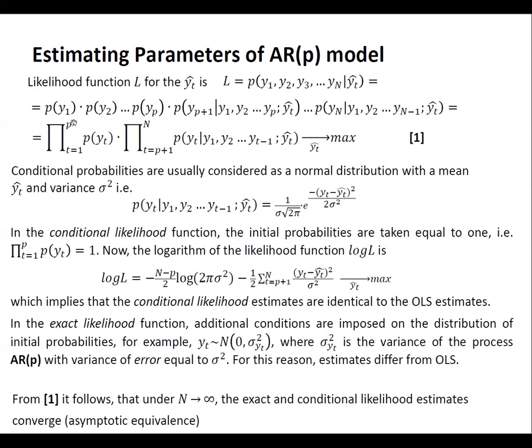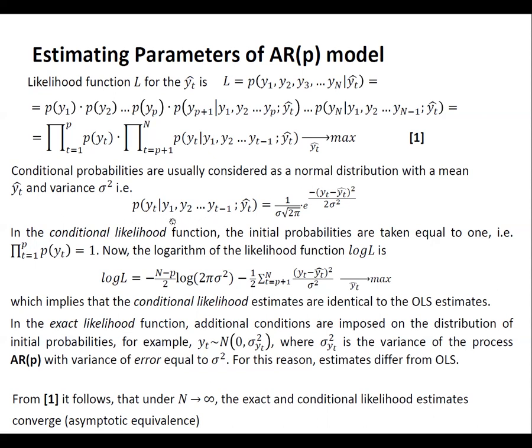So here P is the order of the autoregression model. N is our final sample. And there is a probability that is already considered, provided that the previous values are known and the model exists. This probability we need to maximize by sorting through the parameters of the autoregression model.